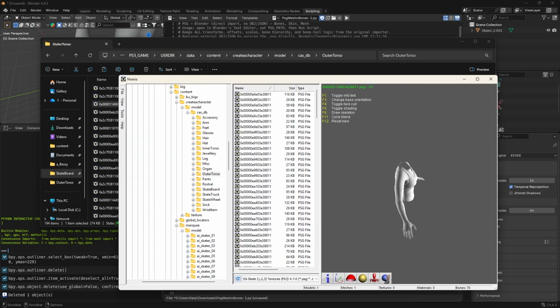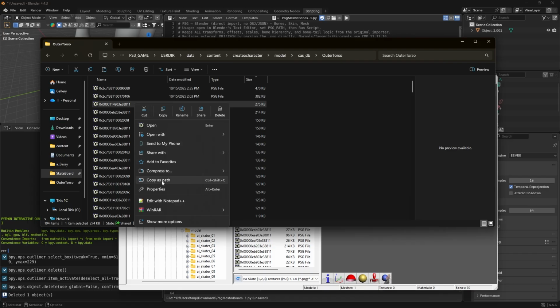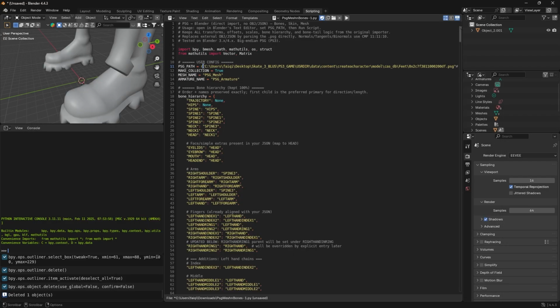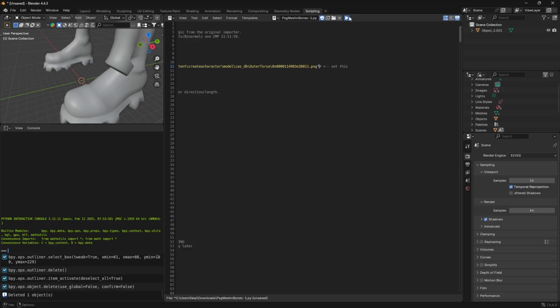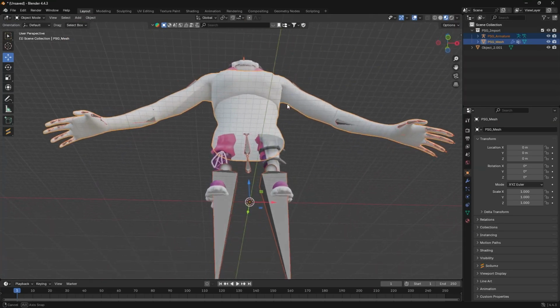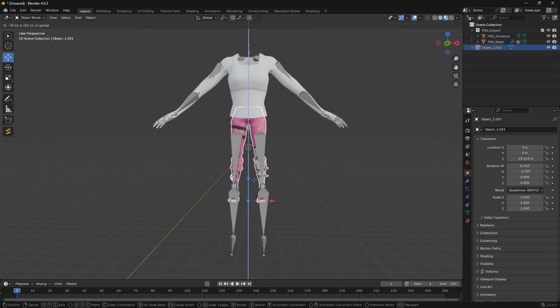Okay, I guess we'll do female. So I'm going to take this, copy its path, and then replace this right here. Control V, play. Okay, so now I've got this. Then I've got to take this and line it up.